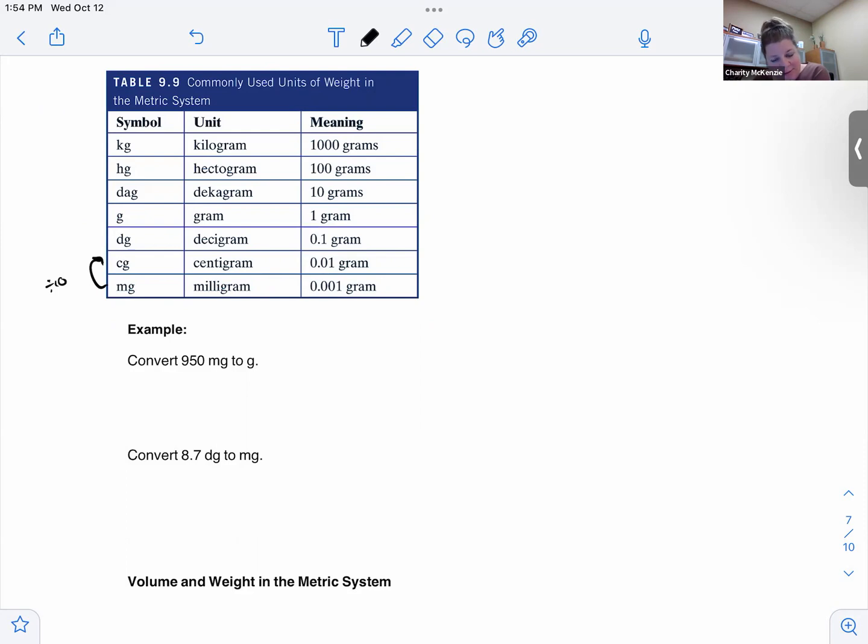Move the decimal over, because the items are smaller on the bottom and get bigger going up, and then times by 10 this way. So we have 950 mgs, and we need to divide by 10 three times, or move your decimal 3 places to get 0.950. You don't have to put the 0. That's now in grams. So if I have 950 milligrams, I have 0.95 grams, because there are a lot of milligrams per gram.